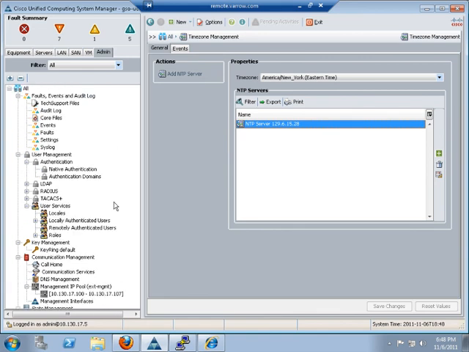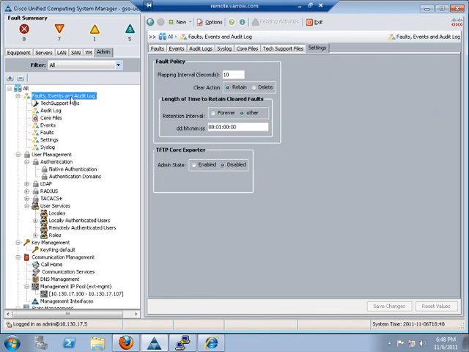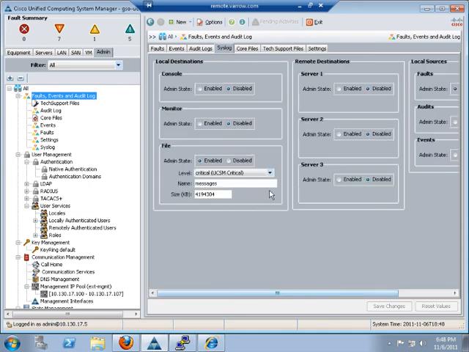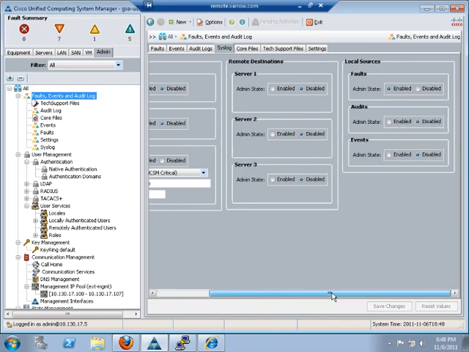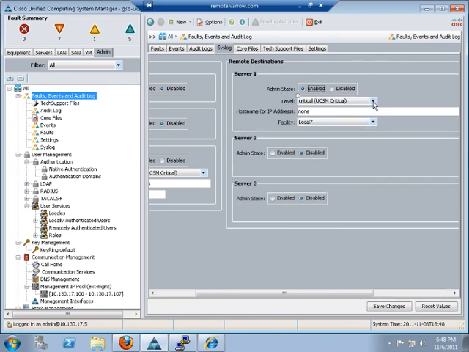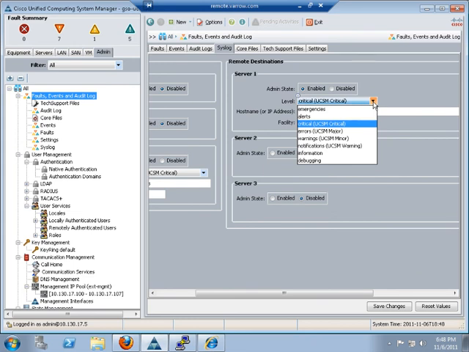Finally, back up at the top, we want to take a look at auditing here, and you can set syslog. Syslog is very simple. It's got local destinations and remote destinations, local sources. One thing you can do is say, okay, remote destination is enabled. What level do we want to have? And you can set what sort of events. I mean, all the way from debugging, where it's going to throw everything at syslog, which is highly not recommended. It puts load on this, puts load on your syslog server, all the way up to emergencies.